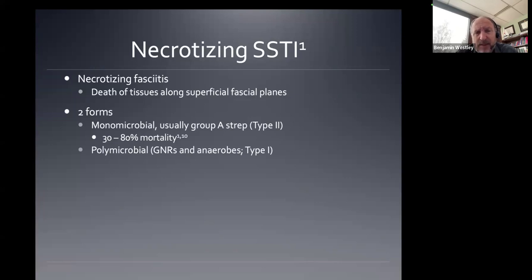And it's very severe. The most common form we see a lot in Alaska is group A streptococcus, just one organism. That's type 2 monomicrobial disease, and the mortality is quite high. Now, we occasionally see polymicrobial infections, and these are more often in the perineum, as I just mentioned, but that would be called type 1, and gram-negative rods and anaerobes can be seen in these. Clostridial disease could be seen in those, and they oftentimes are gas-forming. Klebsiella pneumoniae is an example of a gram-negative rod that can make a lot of gas and cause a necrotizing soft tissue infection. Sometimes you'll see that in immune-compromised patients like transplant patients or patients with cirrhosis.